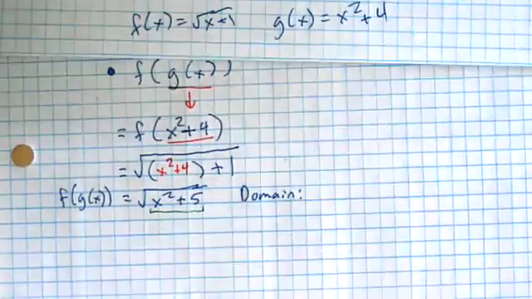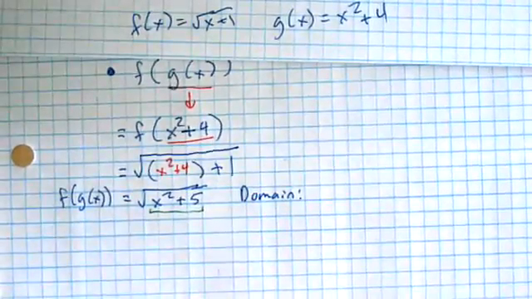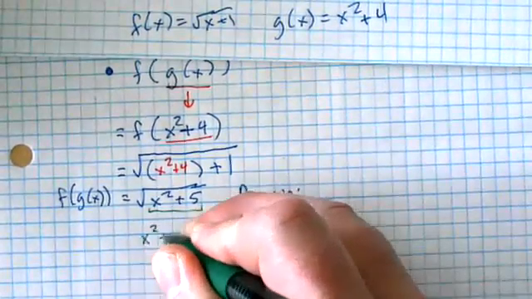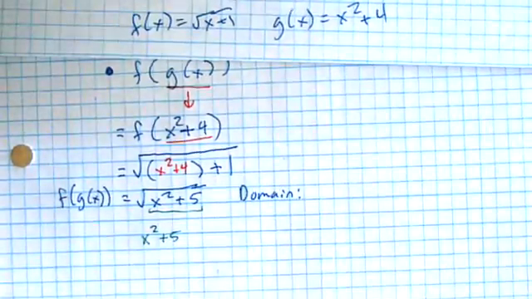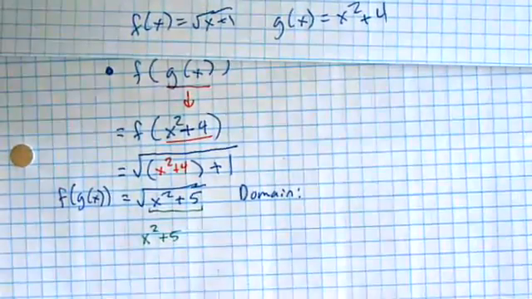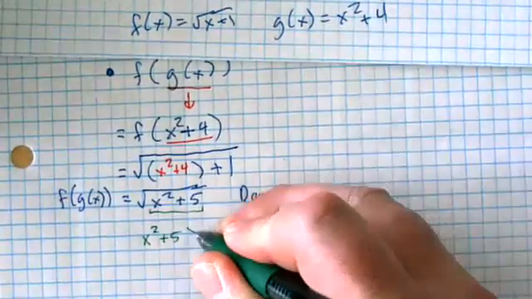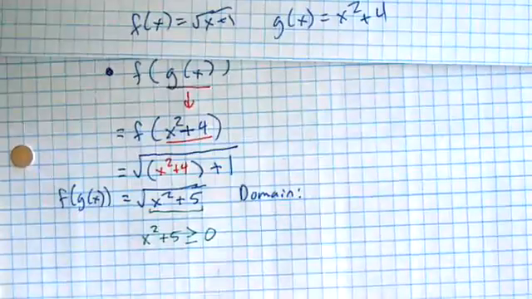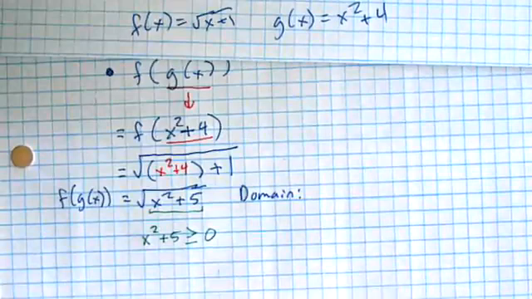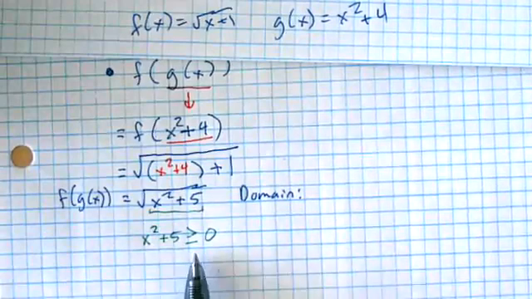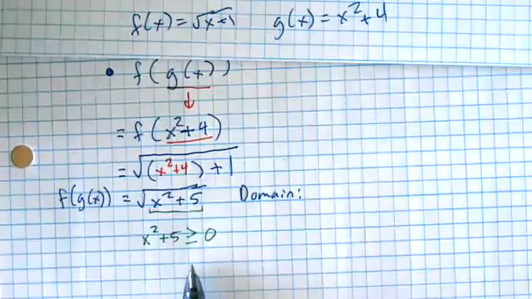Let's do the work. You guys learned how to do this back in 1.2. The thing inside of the radical, x squared plus 5, go ahead and write that down. What is the restriction for anything inside of a radical? We're talking domain. Greater than or equal to 0. What is the solution to that inequality? What values of x would make this true? Everything would make this true. I would say everything would make this true.